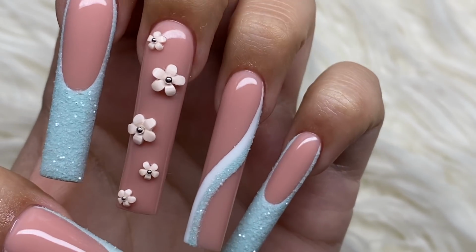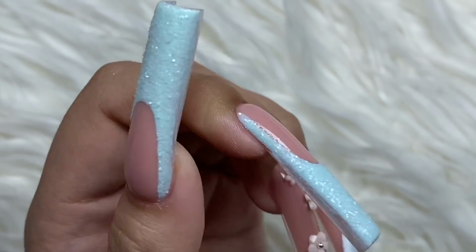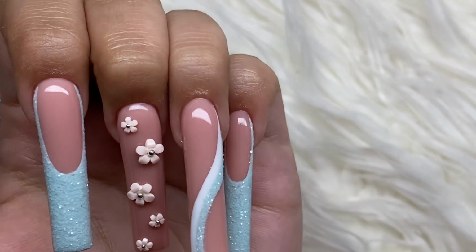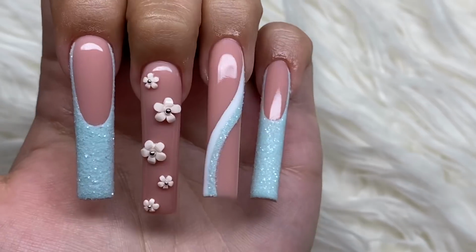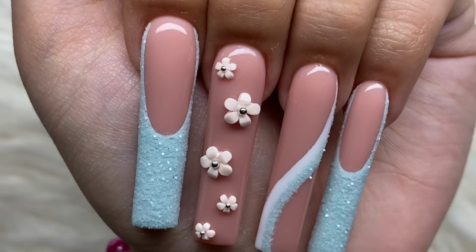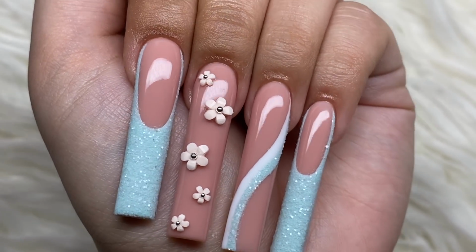It's almost back to white. Yeah, here's how the nails look. I think they're so cute. The glittery French tip is really pretty and I love this nail. I love the ring finger and I really do love the flowers. I think that just adds like the perfect touch, but it'll be even better when they change back to white.